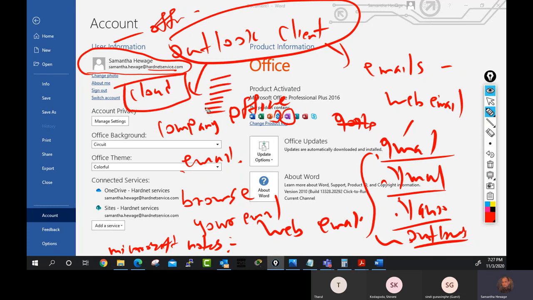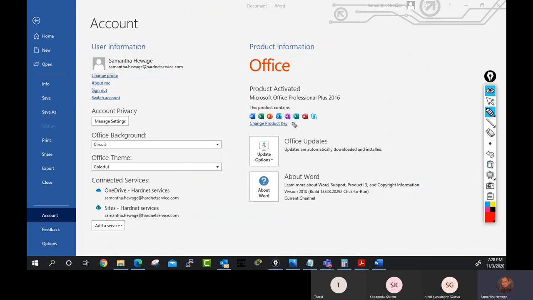We can access from wherever we go, whenever we need, right? Whenever we need to access, we can retrieve it. That is called cloud-based notes, right? Next one, P. P means this is green. See, green color P. This green color P means publisher, Microsoft Publisher.